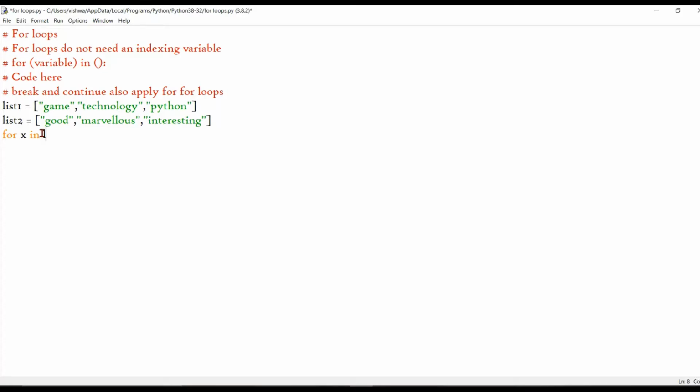So for x in list 2, because the adjective is first, another for loop here, for y, that's a new variable, for y in list 1, we have to print the values of both y and x.